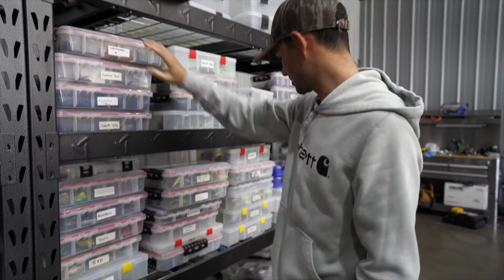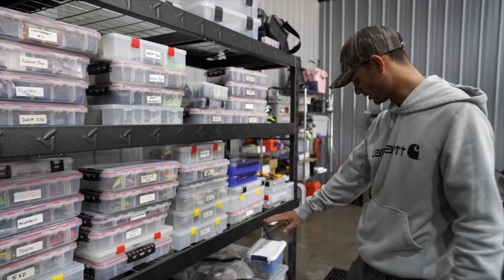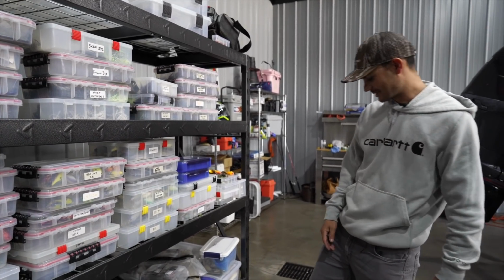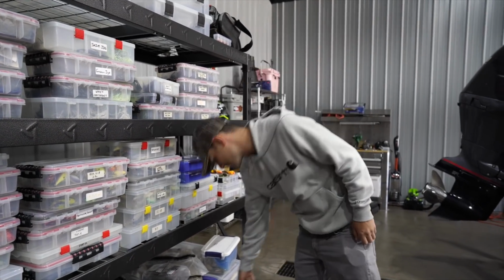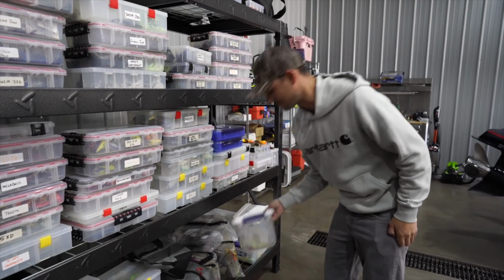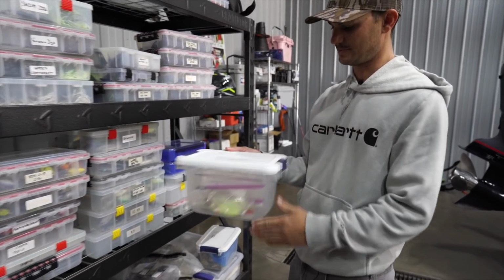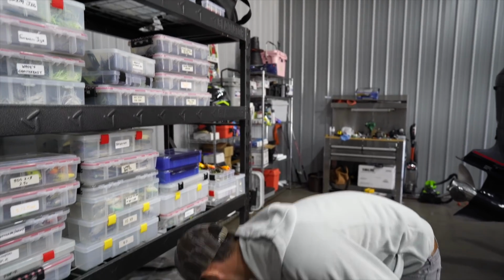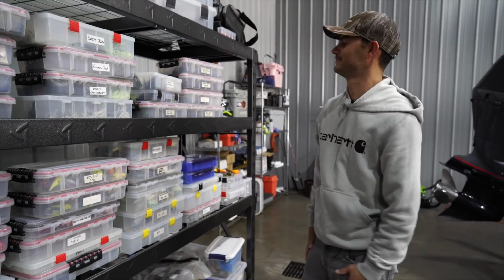But yeah, a lot of jigs, hard baits, swim baits, spinner baits. Maybe somebody can tell me how they store their spinner baits. Spinner baits are hard to store, but I just keep a lot of them in these little tubs. Just put double Colorado. It's just easy to put in there. That way they're not rusting.